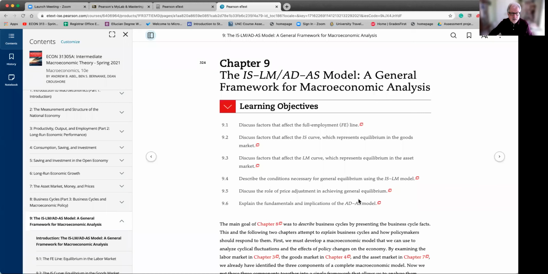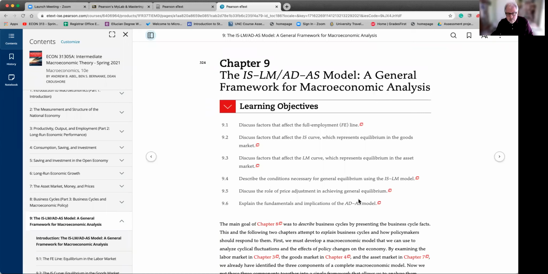It provides us with a tool, a model, to be able to explain what's going on in the economy, to be able to understand the news and what's happening there in terms of economic activity, to make forecasts about future economic activity. So this is really a critical chapter in our book and in the course. Let me share the screen and we'll take a journey through the chapter section by section.